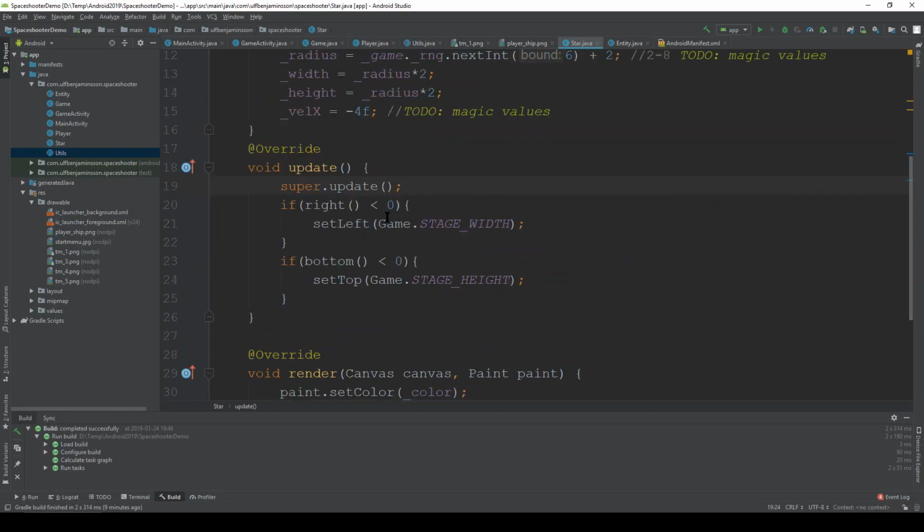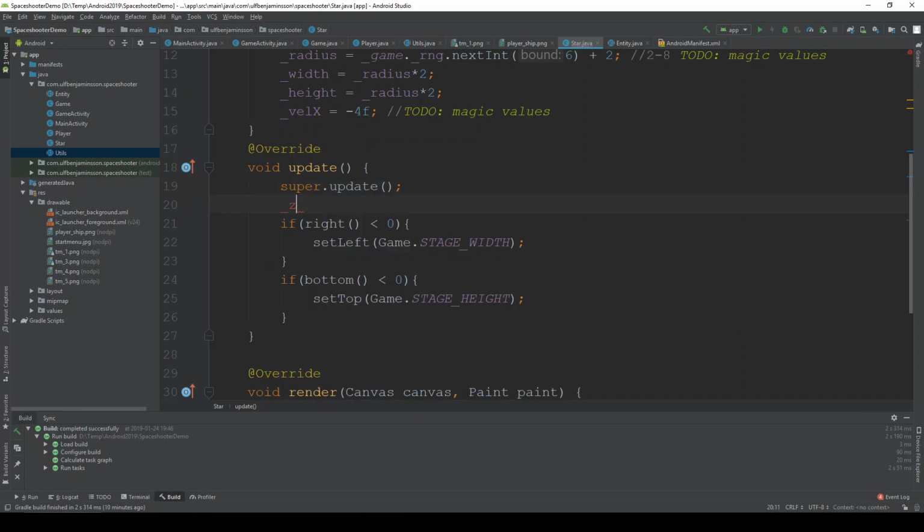If we are less than, he's doing another direction. So let's type that out. X should be utils wrap x 0 to game stage width, and that's set left, so we actually need to add our width.